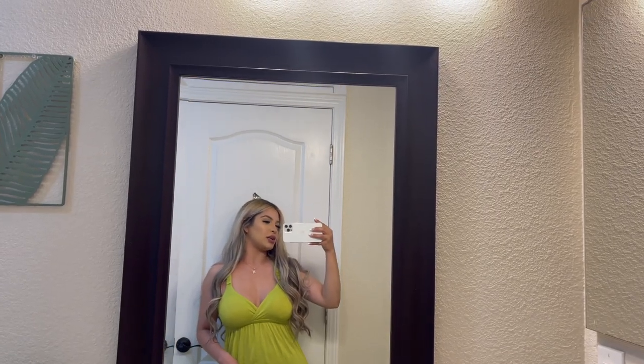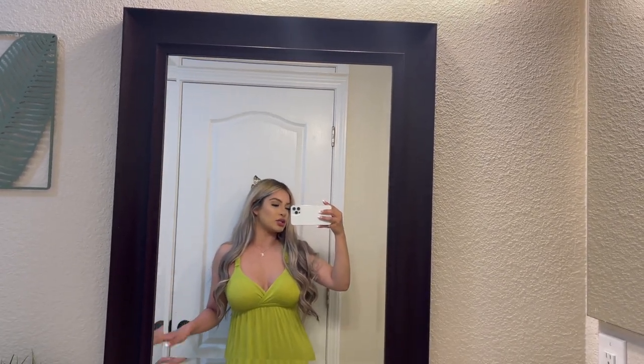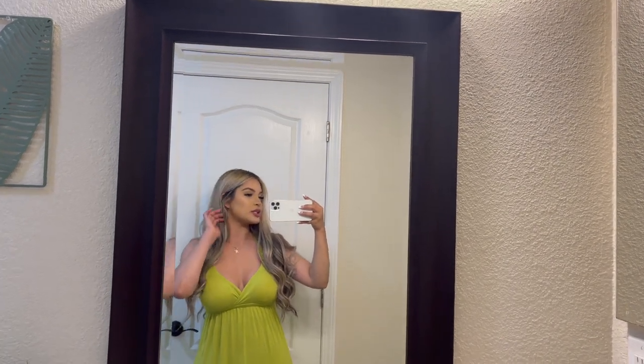I'm in the bathroom right now, did my makeup, I did my hair, all I gotta do now is change. I'm gonna be wearing this cute little lime dress, and then I'm gonna go downstairs, see what everybody's up to. I think some of our family members already started showing up. It's nothing super big or crazy, it's literally just family, but we decided to kind of go all out with the decorations. I think it's really cute, so let me know what you guys think down below. I'm going to change and then show you guys what it looks like. So this is my outfit. It's like a lime green dress and it goes all the way down. It's like a maxi dress, but I think people are starting to arrive, so we are gonna go downstairs and see what everybody's up to.